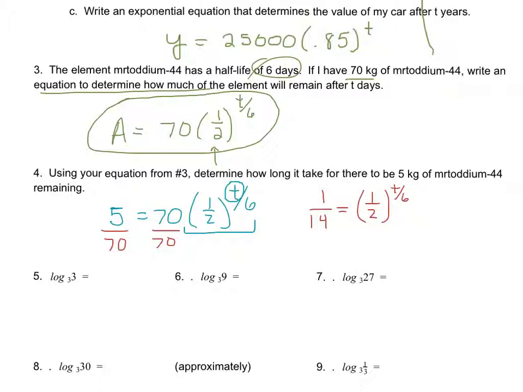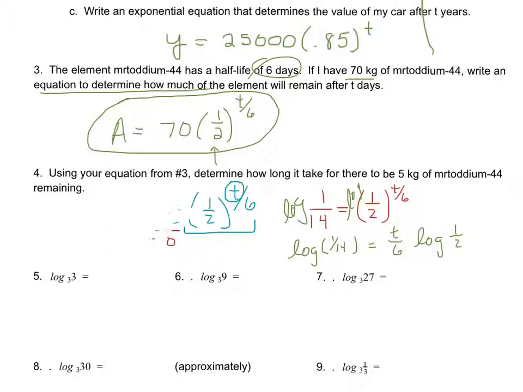At this point we're going to log both sides. So I'll just write log in here, and you could use any base, but it'd be wise to use base 10 since our calculator can deal with that. And so I've got log of 1/14 equals, my exponent pops down, log of a half. Okay, and we've done problems similar to this before. Let me erase a little bit of our stuff we've got here. We've got plenty of room.